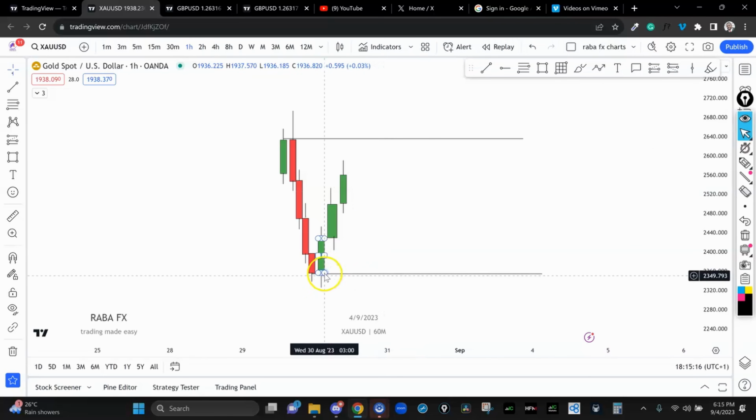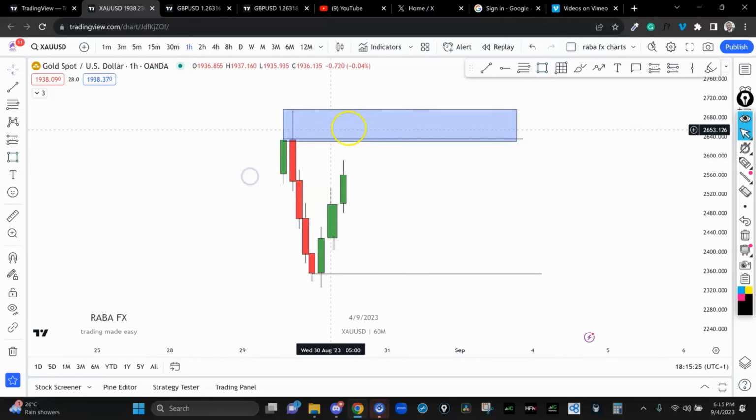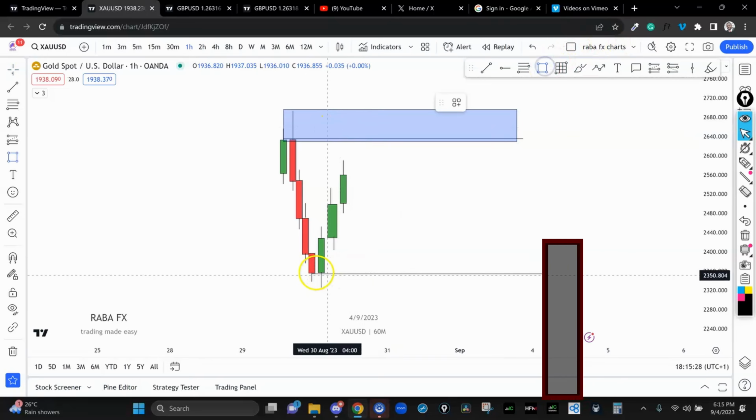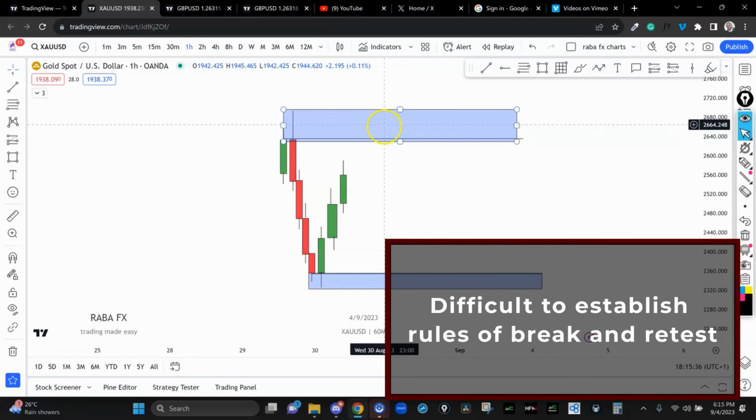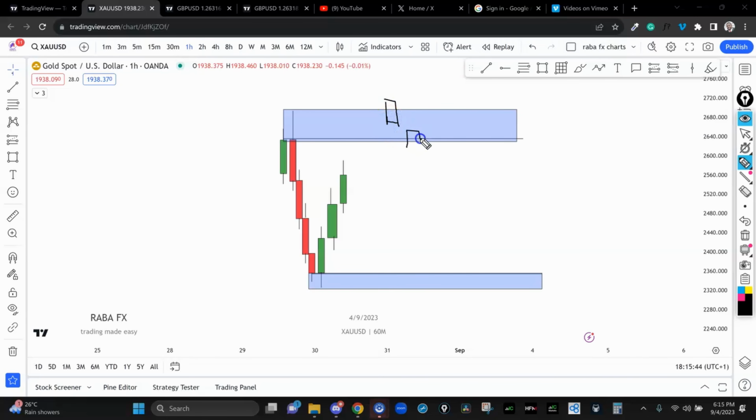Now, why is this a different way of looking at support and resistance? In a typical support and resistance, you will be asked to highlight all of this. With this, it will be difficult to build a strategy around it. Where do you consider a break of the support line? Is it this place? Is this place considered a break? Or is it this? In this case, this is subjective. I want to give you an objective rule that you need to follow. A break is a break, be it in New York, be it in London, be it in Asia, be it in Australia, be it in Africa, or be it in Nigeria. A break is a break.